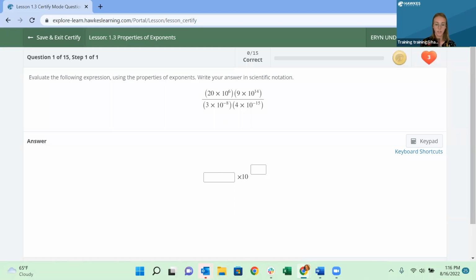Another thing to really highlight here is you have unlimited attempts in Certify with no penalty as long as it's before the due date. Your instructor may have a late penalty in place that could affect your score if you complete it late, but as long as you're before the due date, you can try Certify as many times as you need. So you go back to practice, jump back into Certify over and over, and you'll receive 100% credit for reaching that mastery level, whether it's the first try or the 10th try.